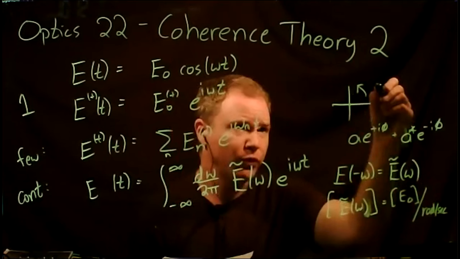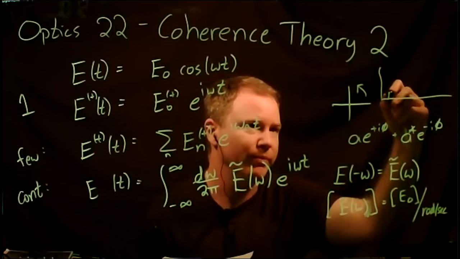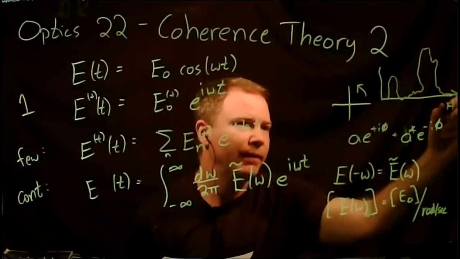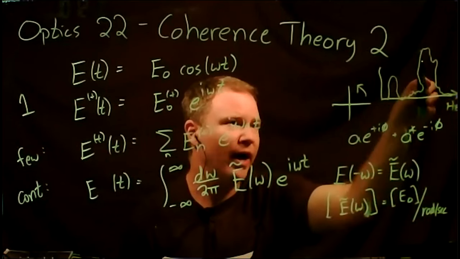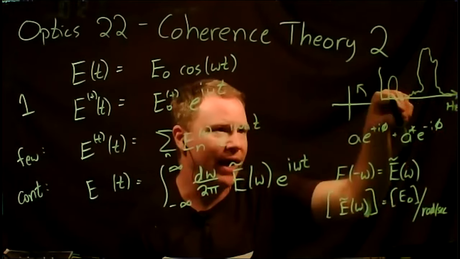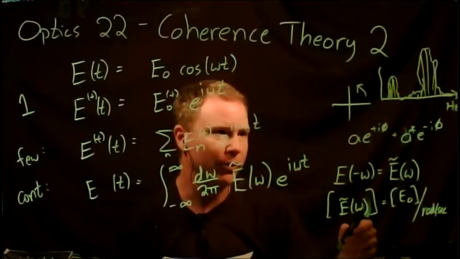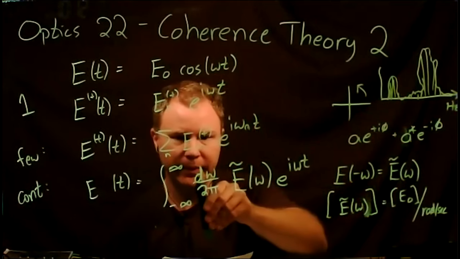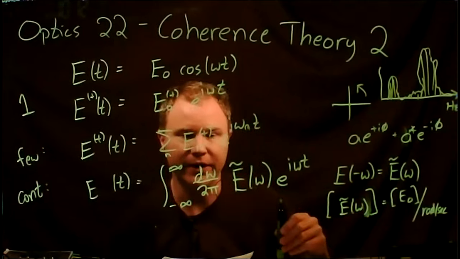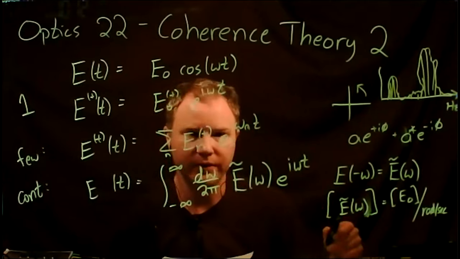All right, so if you see a spectrum, you can even think of this as an audio spectrum. If you see a spectrum with some bass and some treble here, if this is in hertz, the height of these is some amplitude per hertz. And if you added up all of the amplitudes per hertz, you would get some total amount of power. You just have to keep track of the units, because this integral has units. I'm taking a spectral density, not just coefficients of discrete components here.